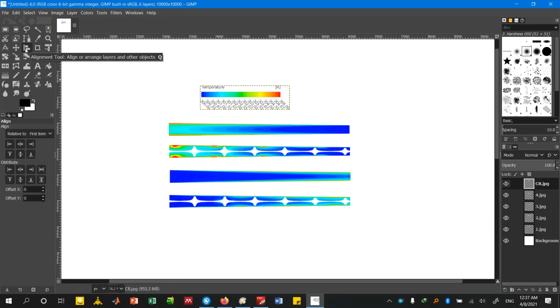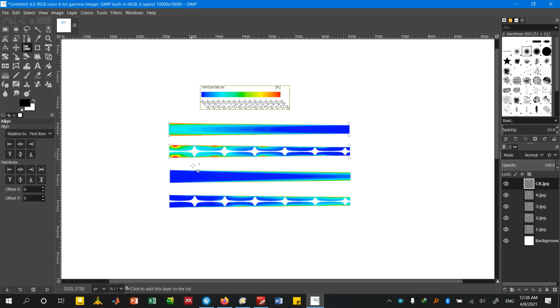It's called the alignment tool, and all you want to do is select the subplots you want. You press the shift key and then select all subplots like this.